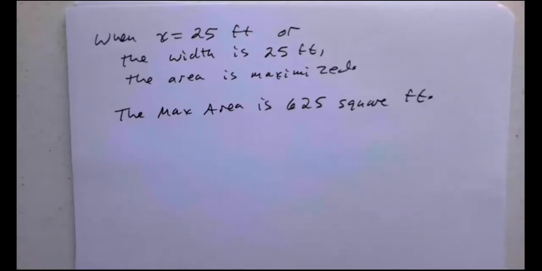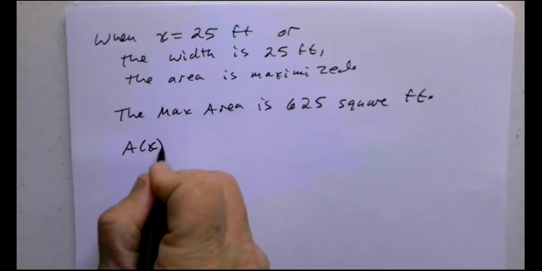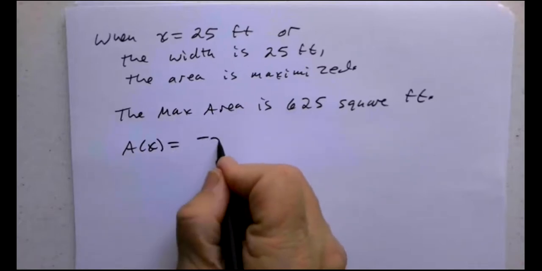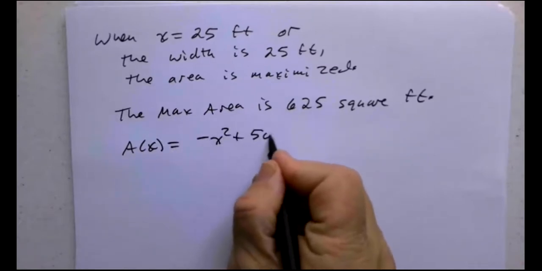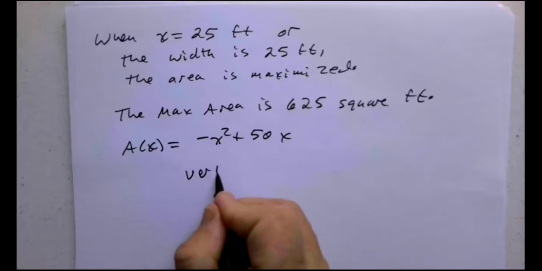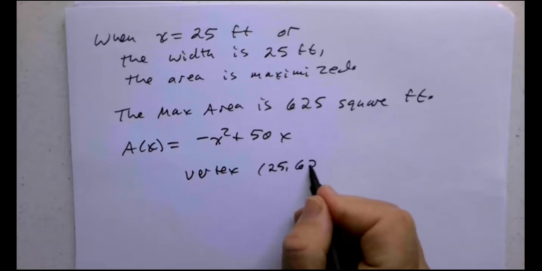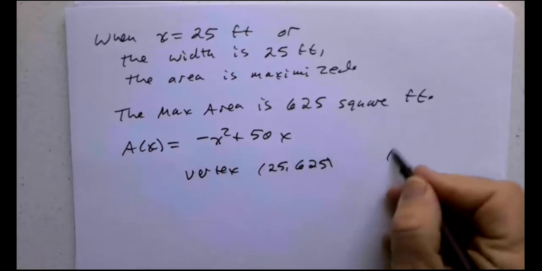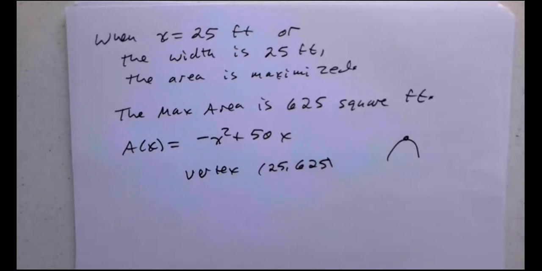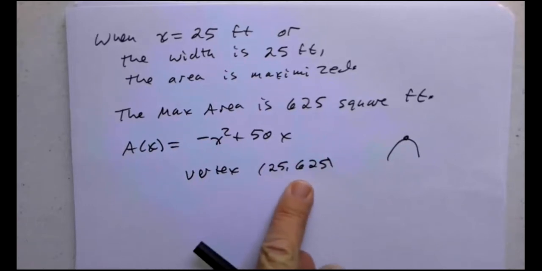Let's look at a picture of this as well with the graphing calculator. So we've got A of x is negative x squared plus 50x. Based on our analysis, we think the vertex is at 25, 625. And since this is opening downwards, that will be a maximum. The range, by the way, goes up to 625. Range doesn't really go to negative infinity here because it makes no sense to have negative area. Just something to think about. But I'm going to adjust my window accordingly so I can see 25, 625.